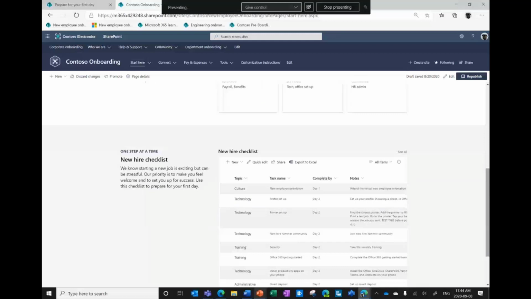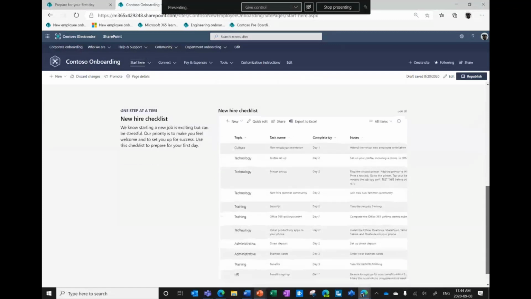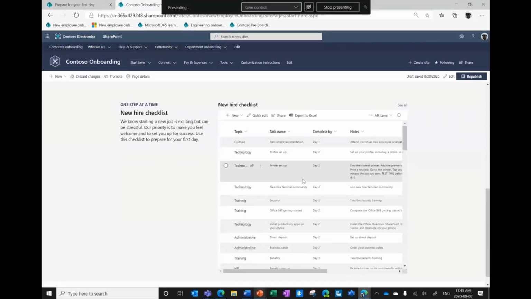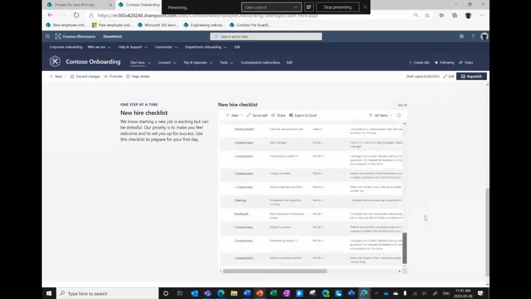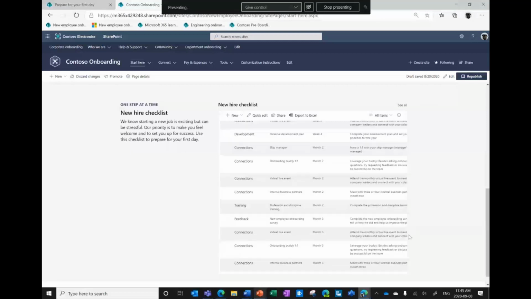And so we've defined as a starting point, again, this onboarding journey. We call it the new hire checklist. So this is using Microsoft Lists and basically an outline of the different tasks that new hires should be doing on day 1, day 2, day 3, week 2, week 3. We, in fact, go out 3 months. It obviously gets a little bit less cumbersome in terms of the number of activities. But the thing about onboarding is it's definitely not a 2-day process. I've read stats where it takes on average 8 months for a new hire to get up to speed. Maybe that's too long for a lot of organizations, so we settled on 3 months.